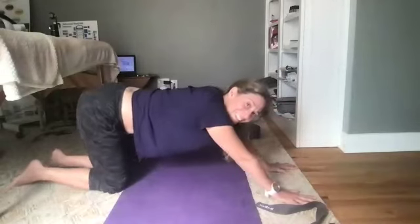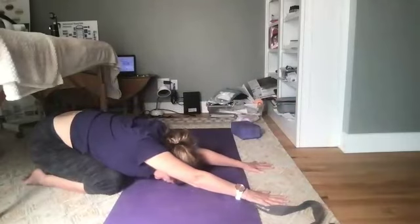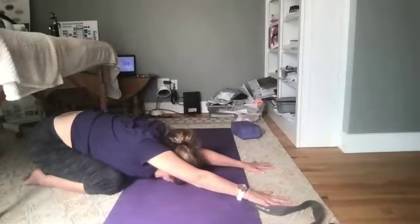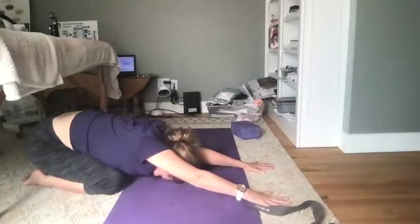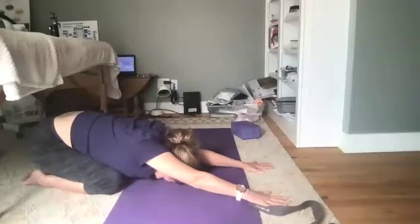Okay, and then we're going to slink those hips back, let them just slide to the heels. Arms stay forward. And do go for the stretch if you can. Try to keep those arms straight as your hips slide back so you're getting that length. We've already set the table to be able to really breathe into our back here, into our back lungs. Especially if you're tender in your spine, you've got some tenderness going on, get that breath moving, get those fluids moving, feeding all that tissue.